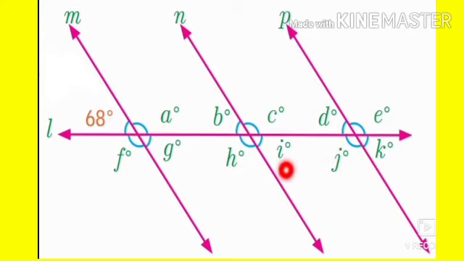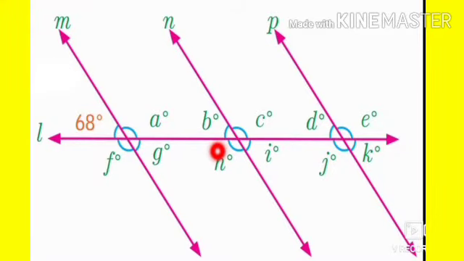So the corresponding angles to B degree are 68 degree and D degree. Now the second question is, what is the measurement of angle B degree? Here, students, we know that 68 degree and B degree are corresponding angles. And also from the activity, we know that when two parallel lines are cut by a transversal, here M and N are parallel lines and here L is a transversal line. So when two parallel lines are cut by a transversal, each pair of corresponding angles are equal.